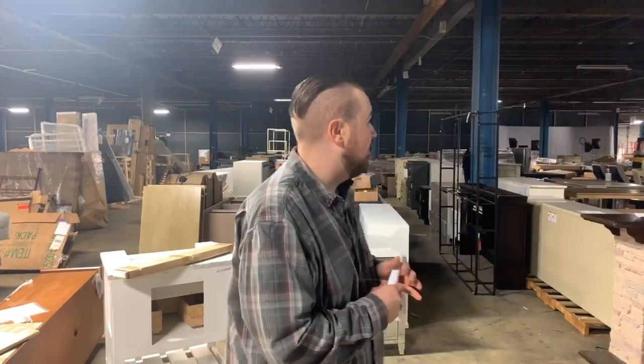Barton's Discounts.com. Will you forklift it to the truck or an item to the truck? So, yes. In the bargain week area, if you buy a pallet on the other side of the warehouse, yes, we bring the pallet out to your vehicle. We put it in the back of your pickup, something like that. That's no problem. We do it all day, every day. In the bargain week area, you actually get assigned a dock door. So you'll just back your truck up to the dock door and you actually load it yourself.